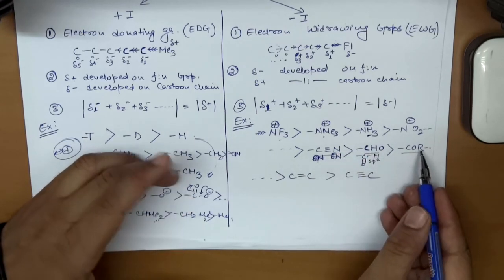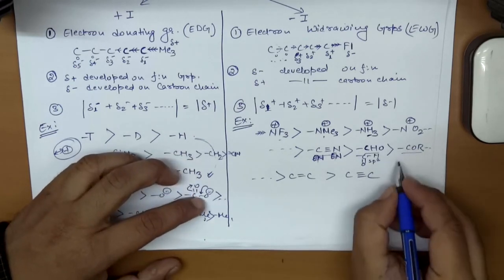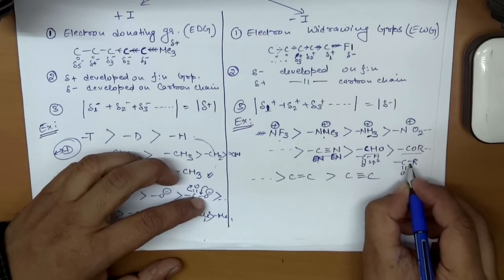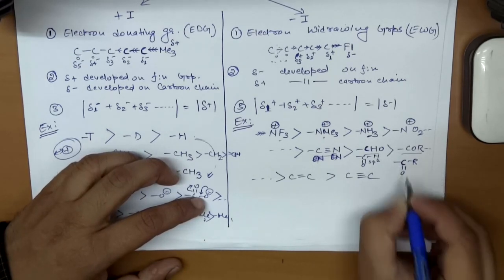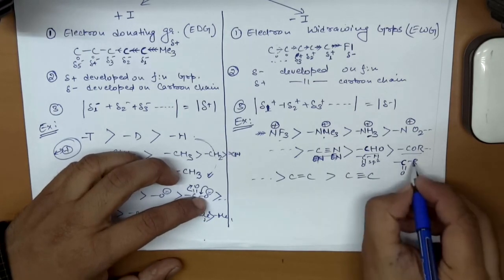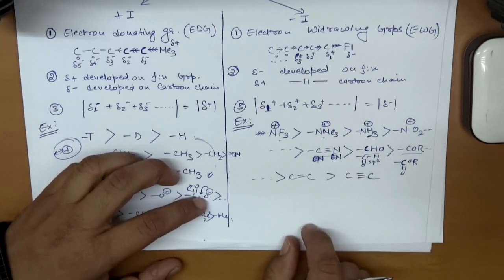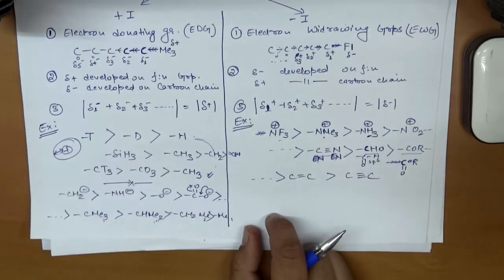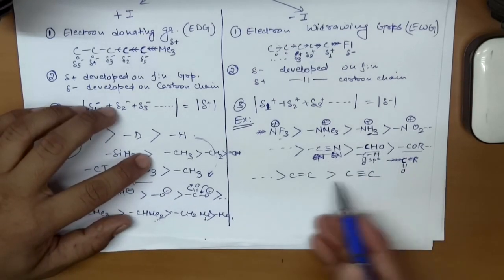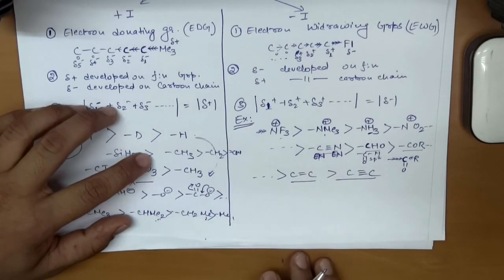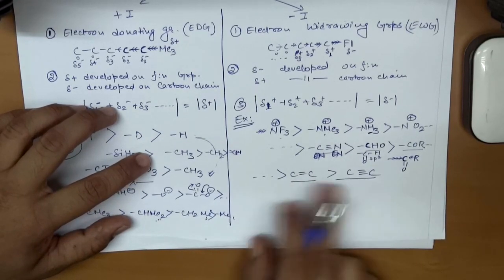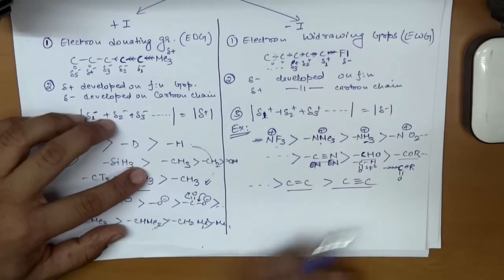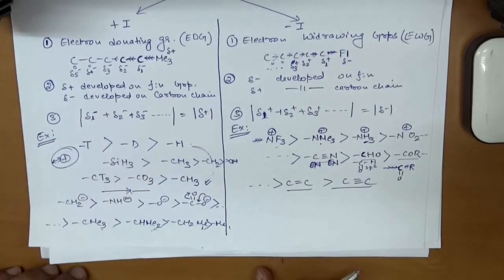And also as compared to the ketone groups, because in the ketone groups the structure is like this. Whatever hunger of electrons is present in the carbon is slightly satisfied by the R group. So obviously it will be taking less food from the remaining carbon chain. And this you have to learn: double bonded carbons and triple bonded carbons lie at the least in electron withdrawing groups, and double bonded is better than triple bonded.